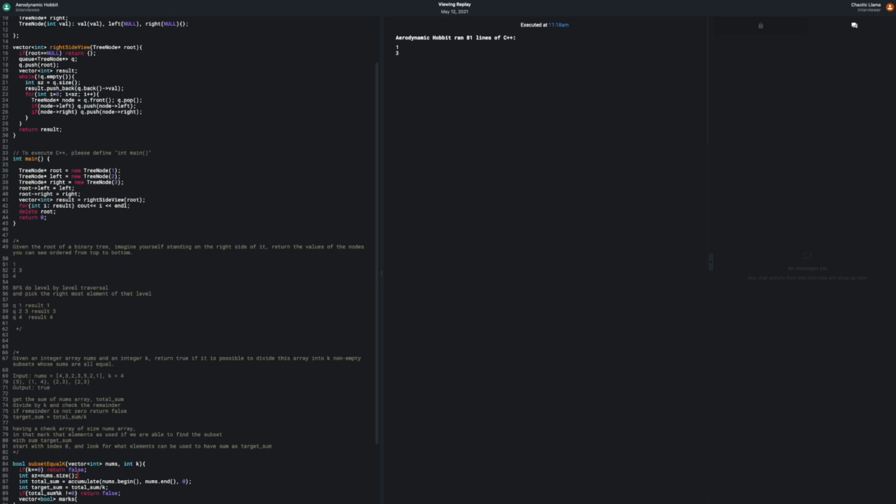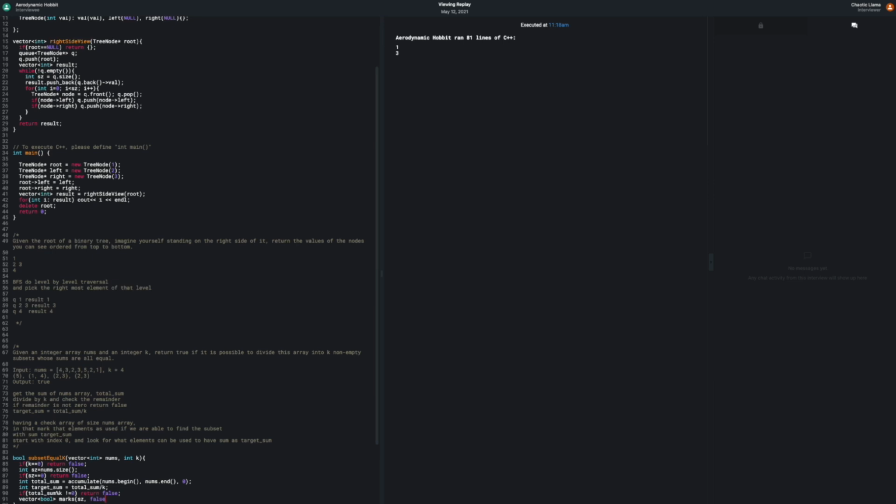And here again we can say if size is 0, then return false perhaps. There is nothing to check, I guess. Initially, the whole marks array is false for all of the elements.